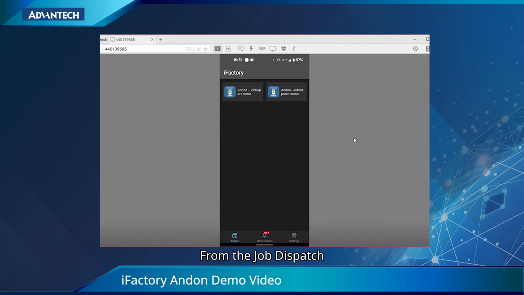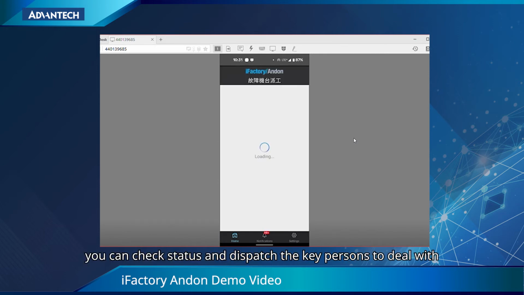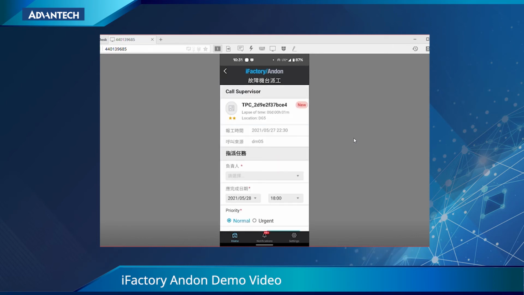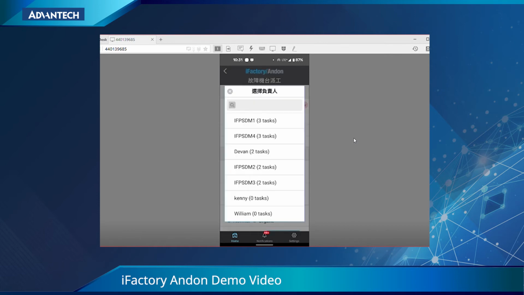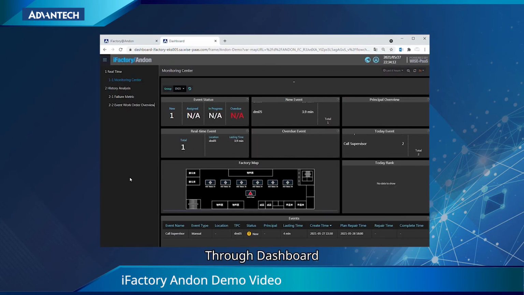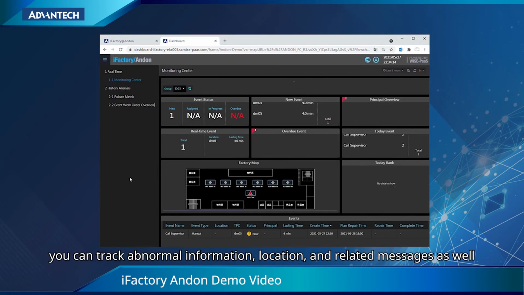From the job dispatch, you can check status and display the key person to deal with. Through the dashboard, you can check abnormal information, location, and related message as well.